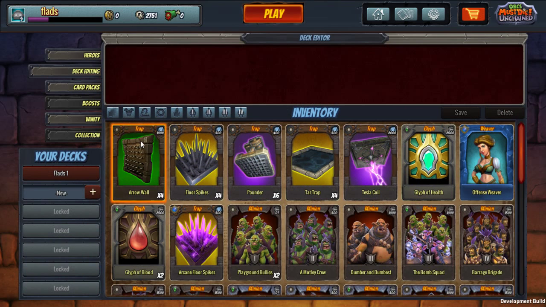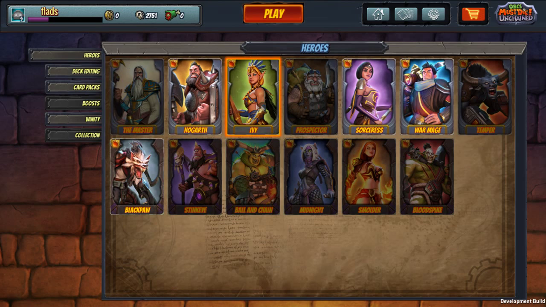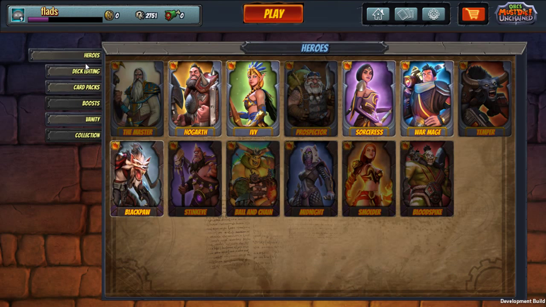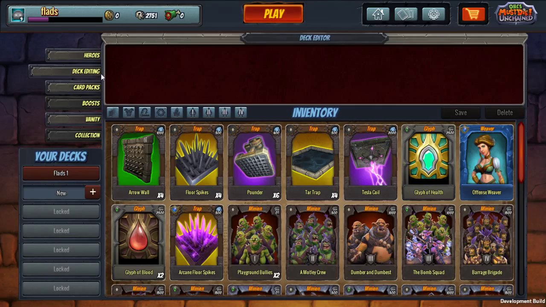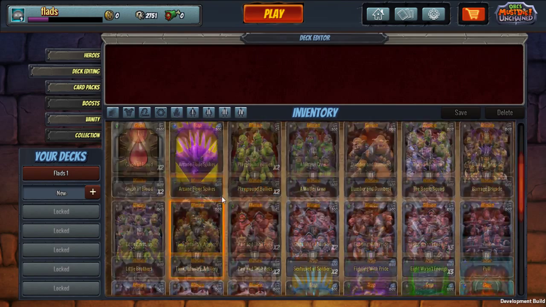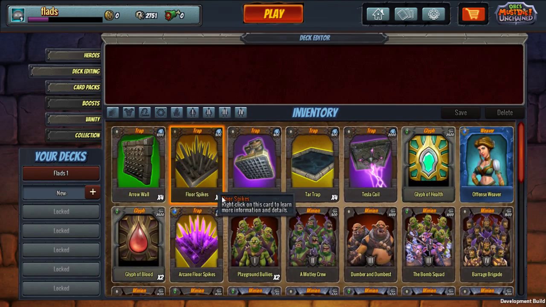Deck editing. From here, I should probably also point out that if you want to know about a particular one, you just right click on it and it will give you all the information you need to know about its abilities. So deck editing. We're actually going to build a deck because this is a completely changed way of building decks. Beforehand you could pick anything you wanted and everything was open and unlocked for you. Now, however, you only start off with a basic set of minions and traps, and then you have to acquire the more special ones from the card pack. So it's all being based around the card packs now.